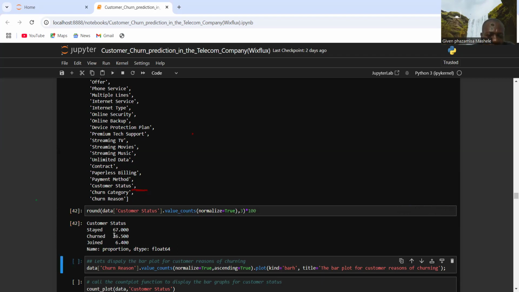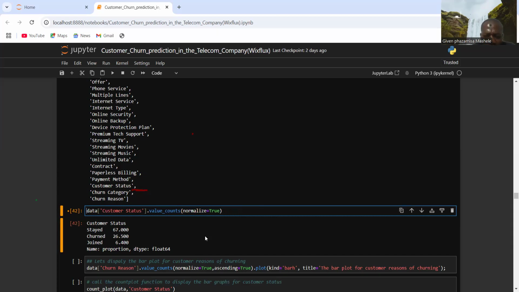So you see, only 67% stayed, 6.4% are those customers who joined, and 27% are those who churned.